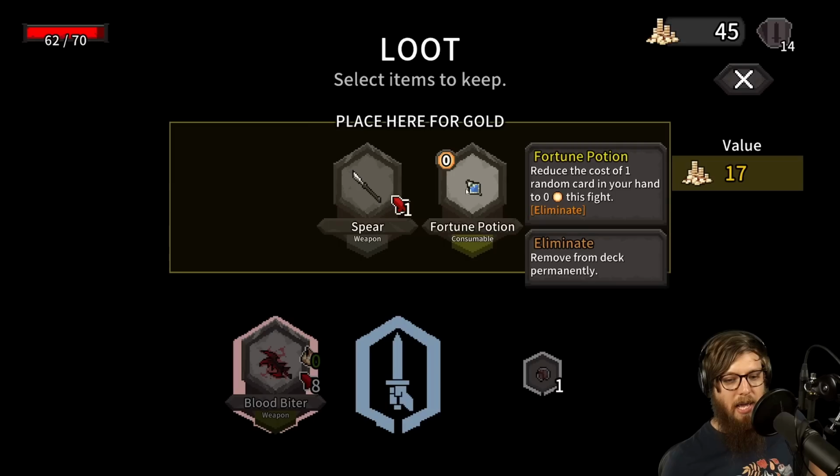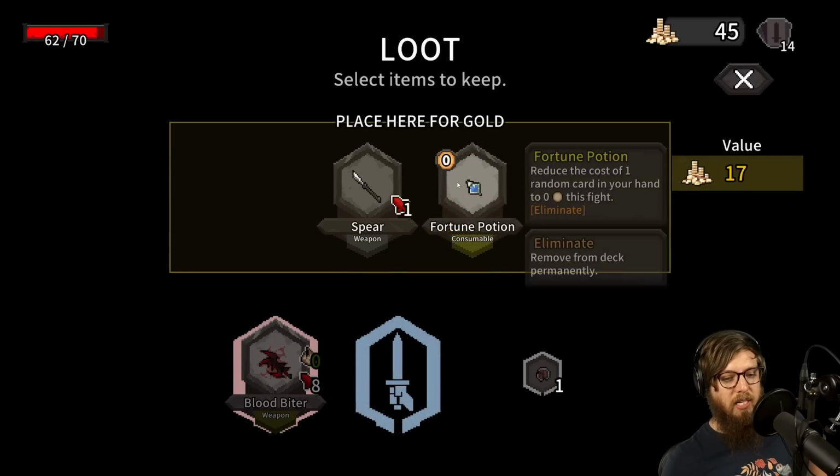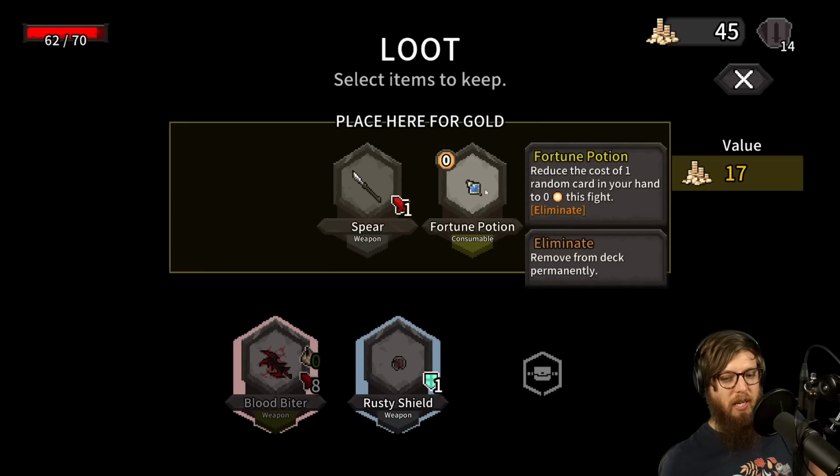Fortune Potion, a consumable. Reduce the cost of 1 random card in your hand to 0 this fight, and then eliminate. And Spear, increase damage by 1, attack 2 tiles, but this is also a 2-handed weapon, so it would apply to both. We're going to move Rusty Shield to the silver as planned.